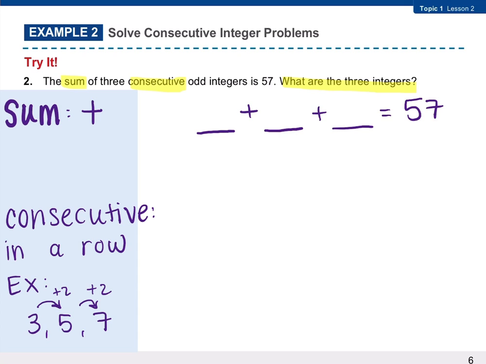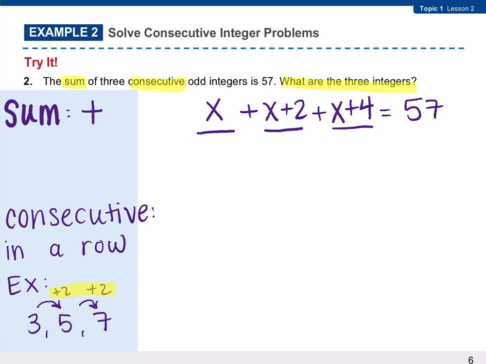So I want to assign my variable. We could use x again for those integers. I can't do x plus y plus z, even though there's 3 different unknowns, because then I can't solve for x. So if I call the first integer x, I can name my second integer using that because I know something about it, and that is, like with our example, my next integer should be 2 more than the last. So I can call it x plus 2. And then my next integer will be x plus 2 again. So that would be x plus 4.